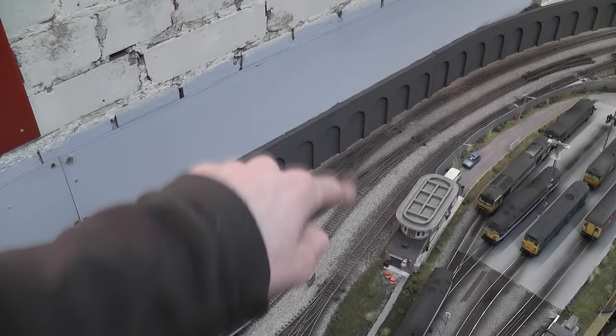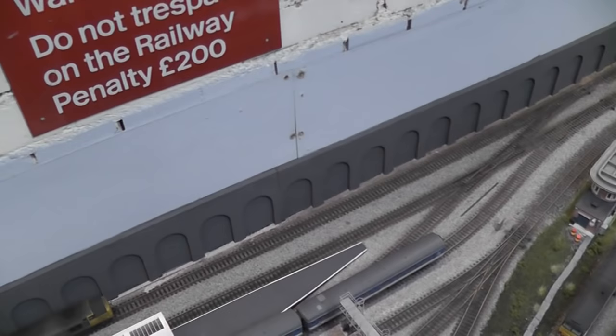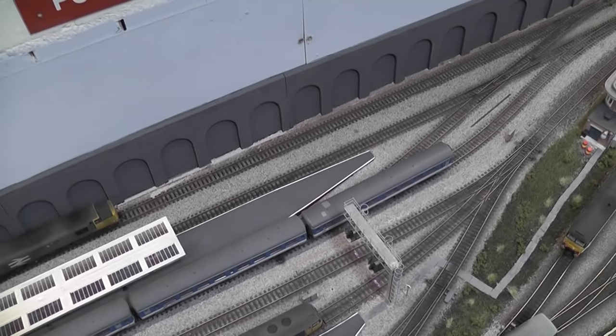And then if I've got a rake here that I want to take out onto the outer track, I have a point here that allows me to do that, and I can run back onto the outer track. So it allows the outer track, the center track, and the branch line to access all the platforms they're going to need to access, and it allows the yard to fulfill its job properly.